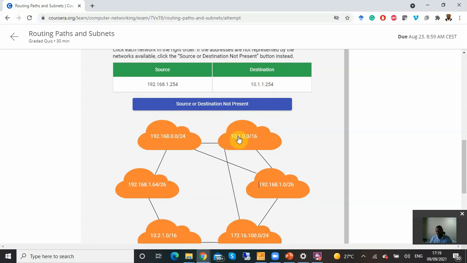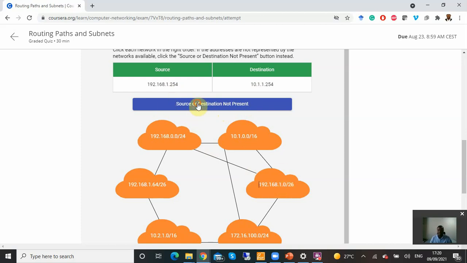They actually correspond for the beginning of the host. But in this particular one, the correct answer here is source and destination not present, simply because of this 254 and this 0 are very far away.